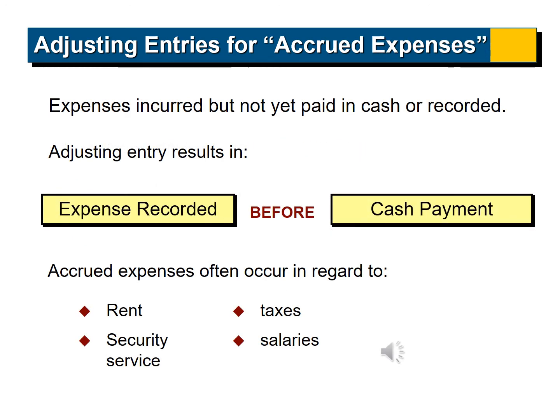When it comes to accrued expenses, these are expenses that have been incurred or services that have been used before making the payment. So usually an accounts payable is recorded for the suppliers in the liability side of the balance sheet, and they're usually recorded as current liabilities because they're paid very quickly. And these could include, again, rent or security services, taxes, for example, or salaries to employees. So these are services used or expenses incurred before payments are made.